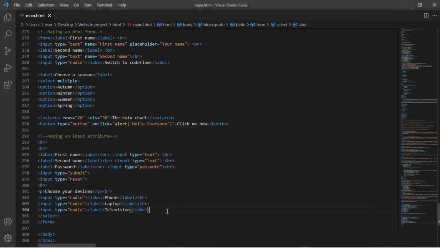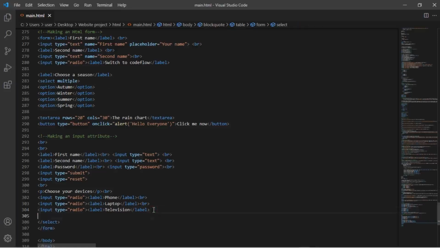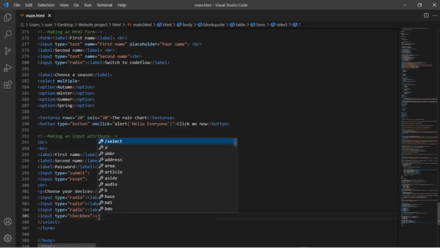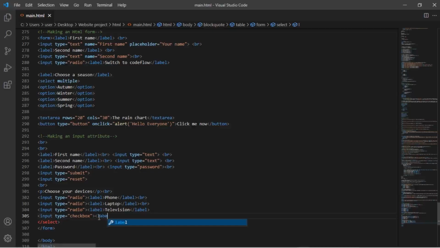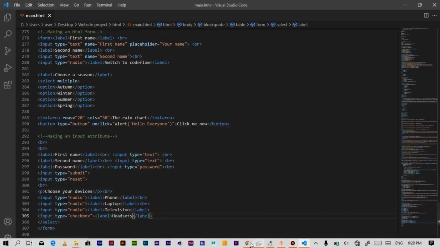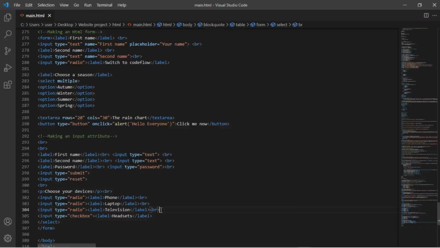Now the next one on our list is known as a checkbox, and we could have explored that here, but we decided not to. So right now, let's create a checkbox. I'm going to type in the input, and I'm going to set the type to checkbox, and in the checkbox I can decide to write a label, and I can add in headset. So you know what the checkbox does. It checks the stuff as usual. Let's give it a BR tag so we can have separating details here.